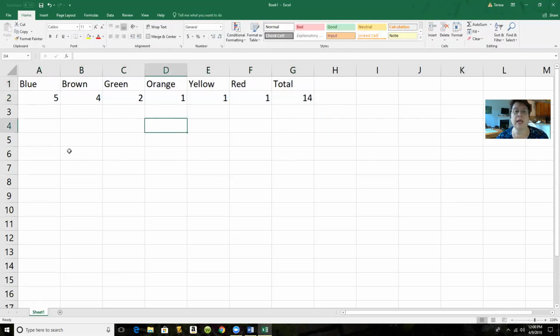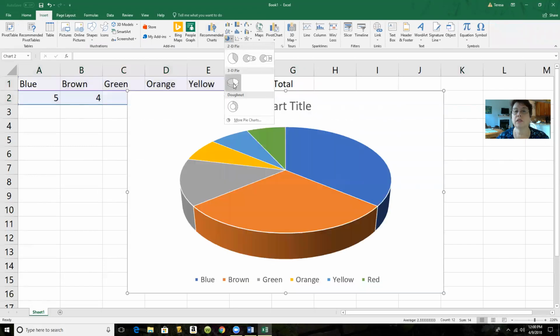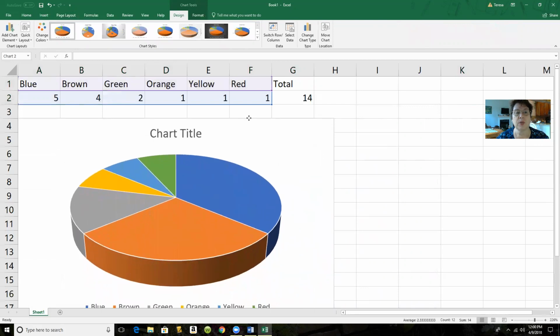This time I'm going to highlight, and there's 3 different plus signs we use in spreadsheets. This is what I call the fat white plus sign, okay? So I'm going to go to the A1 and highlight all the way to F and down to the number. Now, without highlighting the total, I'm going to say insert, chart, go to my pie, and now I don't have the total showing up. So now if I get the plus sign, that's a skinny plus sign with arrows, I can move this up underneath my numbers. I can click right here where it says chart title and change that to M&Ms.